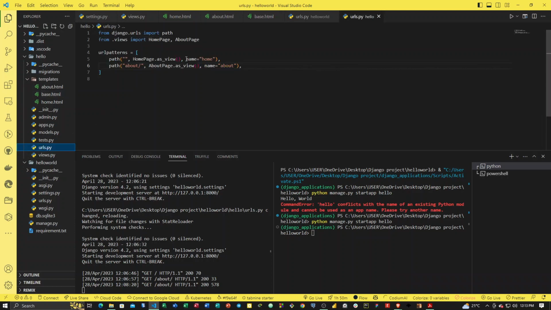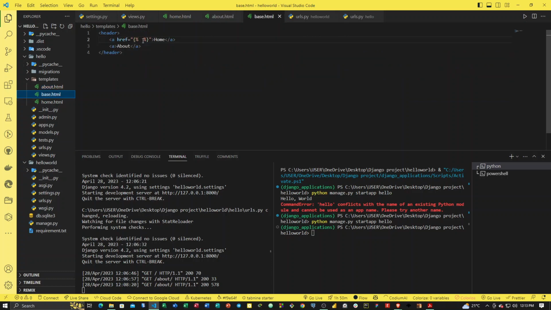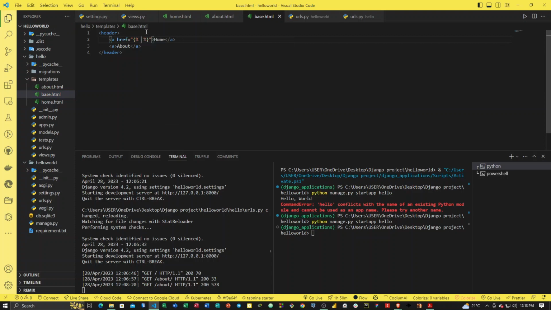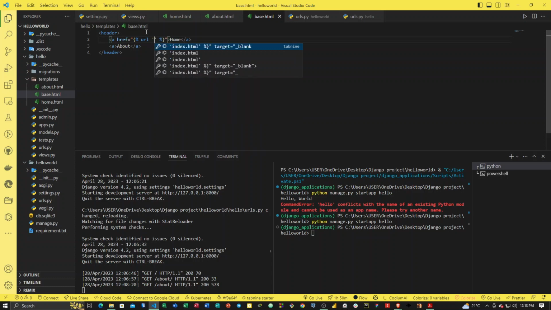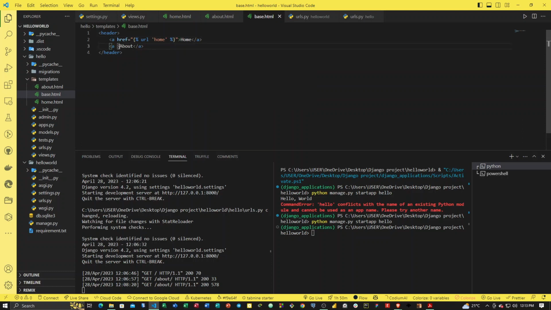We created a URL here and named it home. We created a URL here and named it about. So in the base file, we are going to point them to the URL. The URL that we are going to use is called home, and the next one, the URL is called about.